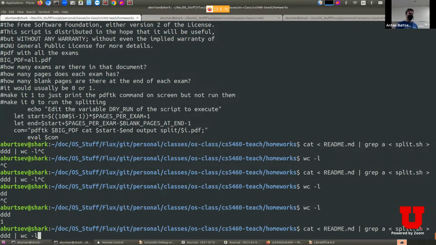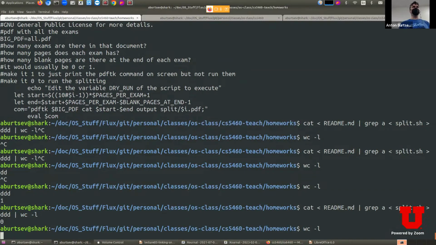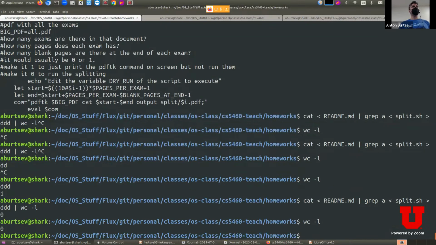I kind of disagree, because look, WC is not waiting; it returns 0, right? It means that the input was closed. It's essentially like WC minus L. It is waiting for the input from me right now. I am not inputting anything. I say Control D, saying close the input. Yeah, so empty output. Essentially the WC executes on a closed standard input, which is unusual. But fine, maybe there was a reason for that.